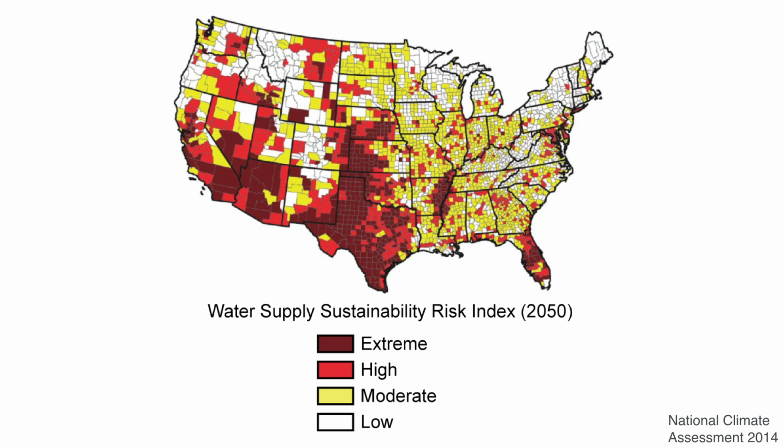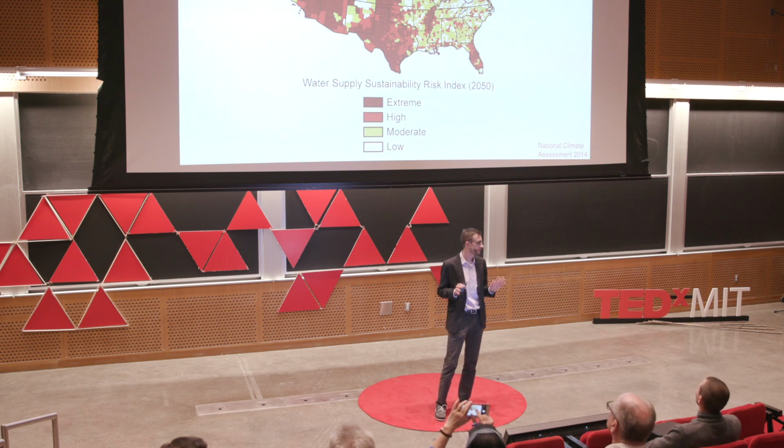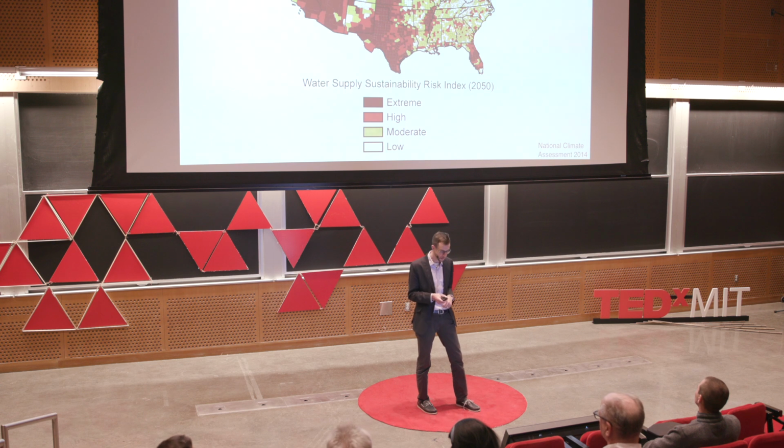This map shows projections of water stress in the mainland United States in 2050. And as you can see, most of the southwestern United States, including some of the regions that once held these Great Lakes, are in dark red or brown because of extreme risk for water stress. Now, projections like these exist for areas around the world, and the relationship between a warming climate and increasing water stress on land is extremely robust, backed up by observations and theory and models. But what still remains an open question is just exactly how much drier it's going to get and exactly where that's going to happen, which are the sorts of information that water managers really depend upon.